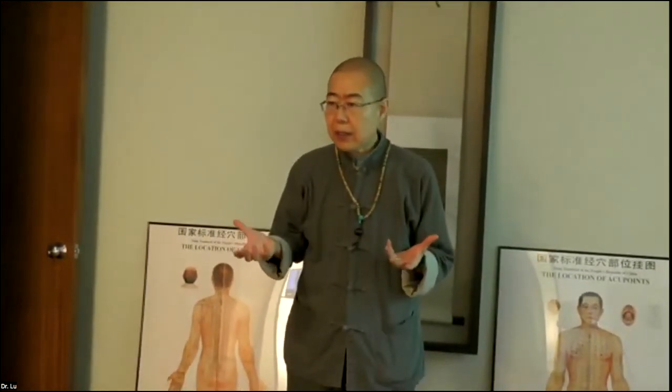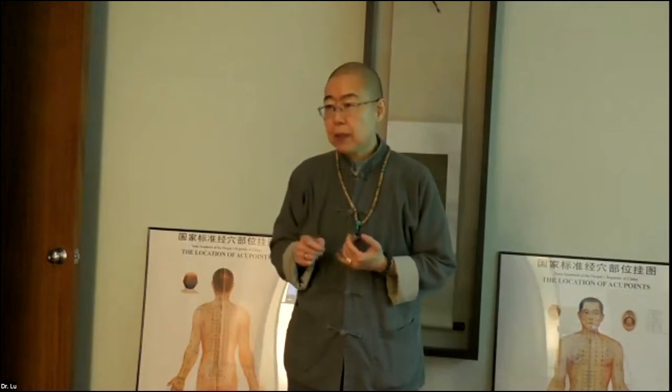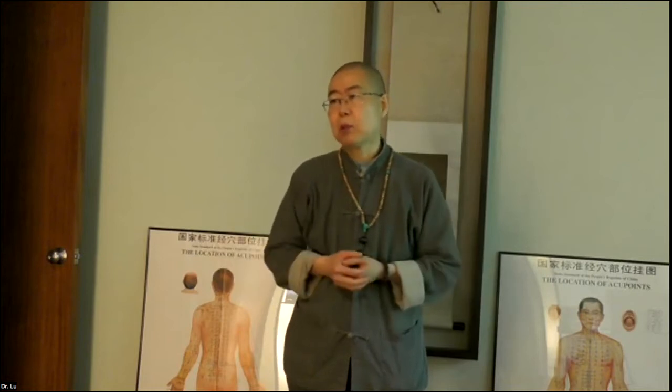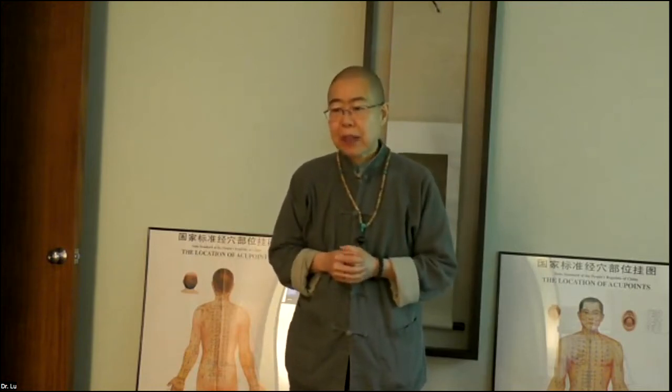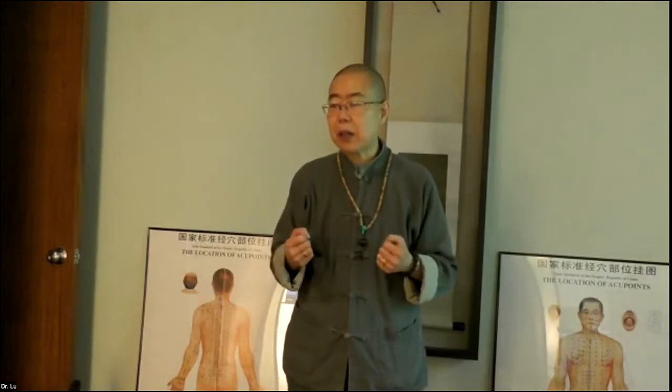So now we know why we're doing this. By these simple movements, one of the things is to really strengthen and balance your Mingmen. Mingmen is where the vital energy stays, the kidney system. When people have fear, that partially means your kidney system is weaker, right? If your kidney system is out of balance, then people tend to have fear. And then the other is just people trying to scare you for whatever reason. But every time you feel fear, it will lead to anxiety. Every time you feel that, you're harming your immune system, because when you have fear, you create more stagnation.